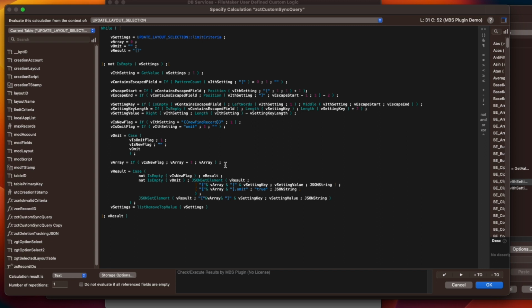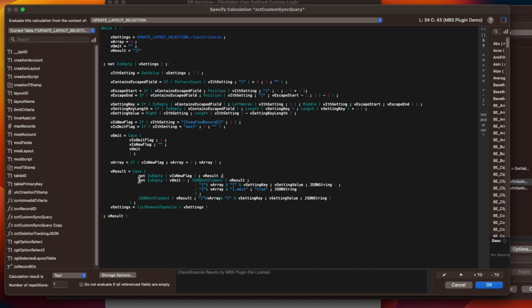Basically, if we have a new flag, we want to create it as a separate array index, so that way it gets evaluated as an or instead of an and. And then finally, we'll calculate the result of this by determining if it's a new flag, then we just want to paste the result.